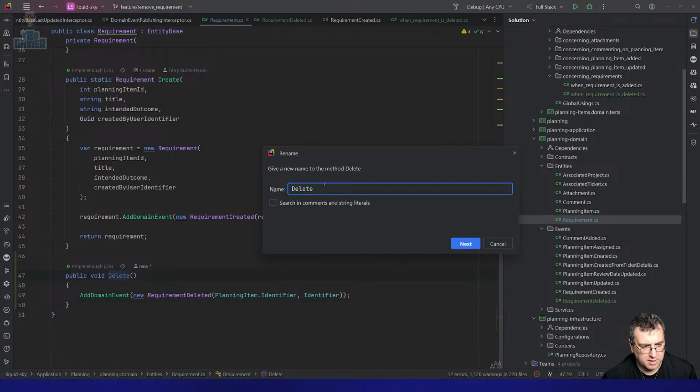Let's not call that. A domain event is a side effect. It's not an actual thing. So this doesn't sit right, because I'm not deleting it. So I'm telling a lie. I'm saying delete. Delete's not the right word.